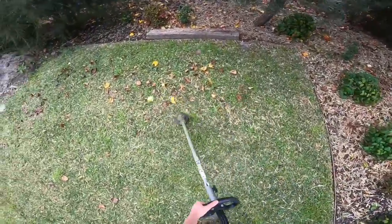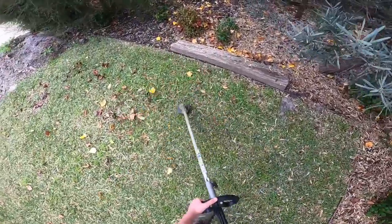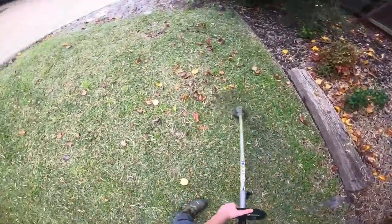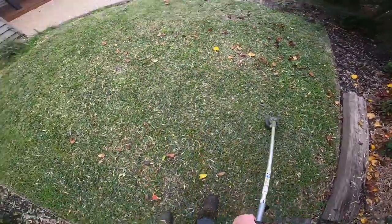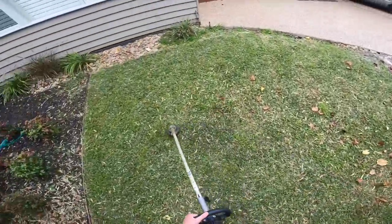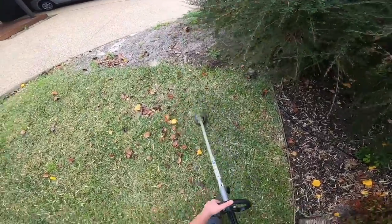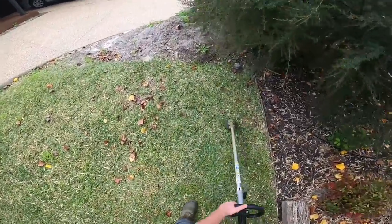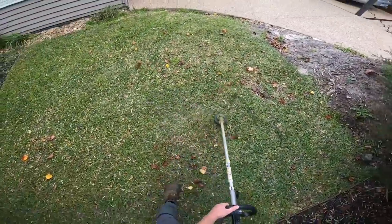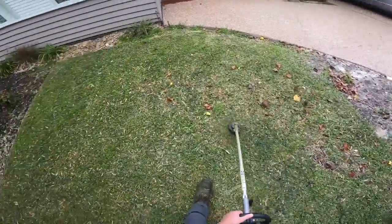Using the 131 here today, giving that a run. It doesn't really bother me which trimmer I use. I tend to go for the 94 for stuff like this, because there's zero growth on it, and this is just more weight. But I thought today I'd give this one a run, because it doesn't always get used the most in winter, because we're not exactly taking on a lot of cleanup or anything like that. It gets used on the blader occasionally, but mainly it's just the whip when we need it.